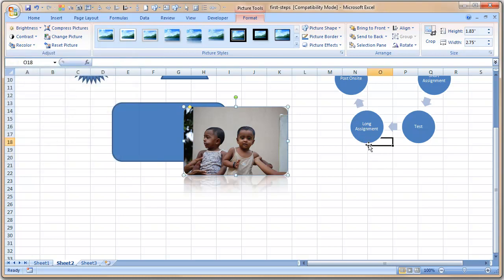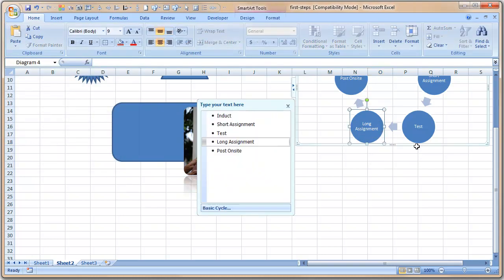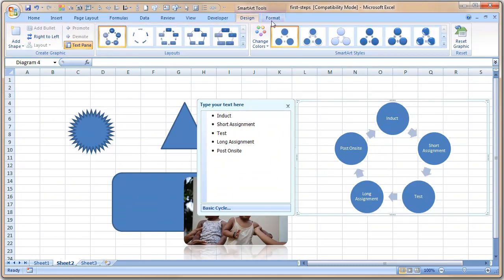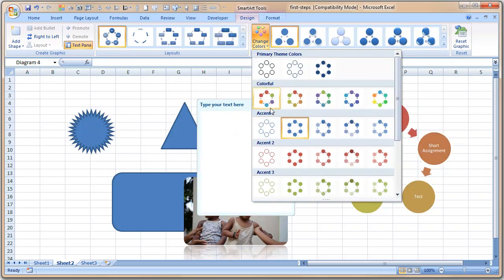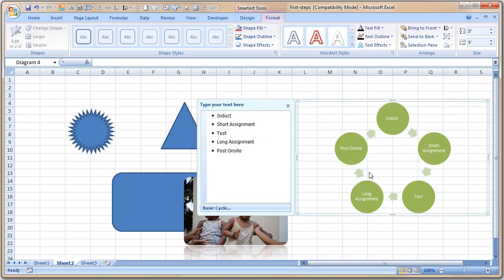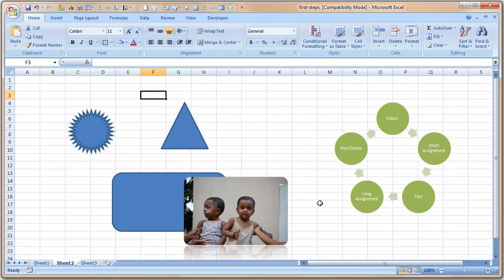And when you select a shape like this, the process diagram that we have added, you can see two new tabs, design and format. Design is used to change colors. For example, you can set a different color like this, and format will be used to format individual options in this and set the width and height and things like that. So that is what Excel formatting is.